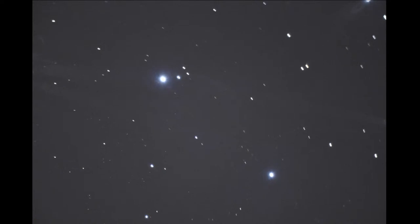So this gas and dust, as it coalesces, as it comes down together, can form stars, and then you have stuff around the stars that can eventually form planets in some cases. So these stars are often born in these regions of space, nebulae, which are known as stellar nurseries, because again, they're places where stars are born. And again, the Orion Nebula is a really great example of that.